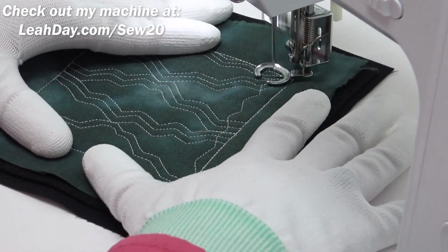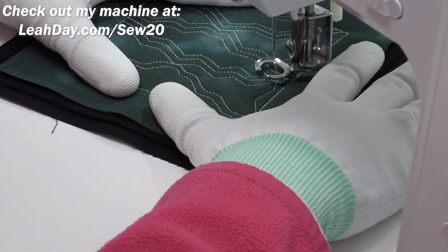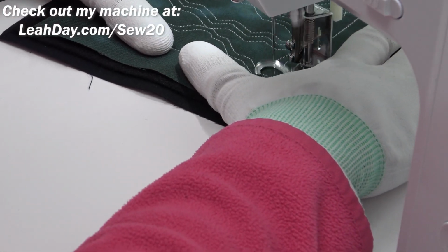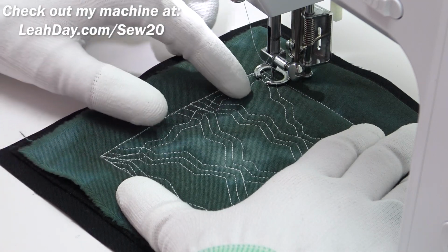So right now I'm going to echo that line. What do I mean by echo? I mean that I'm stitching another line parallel an equal distance away. So I'm aiming for just a little bit less than a 1/4 inch distance spacing. All right, so now I want to make my little gap area.